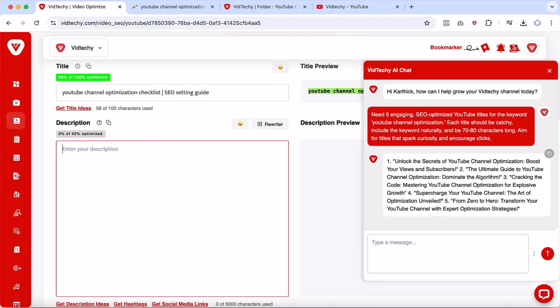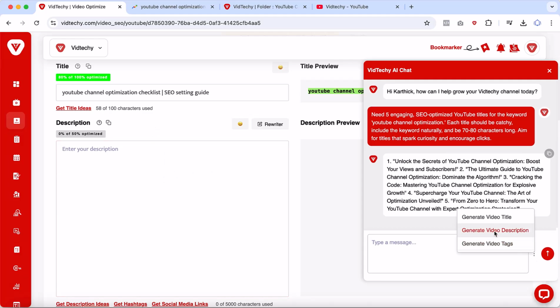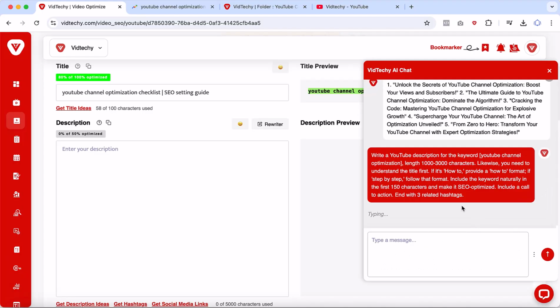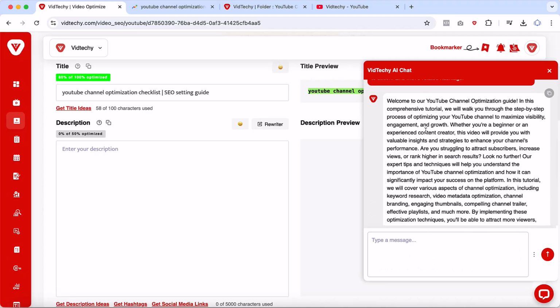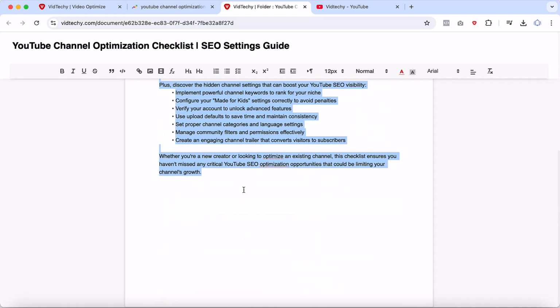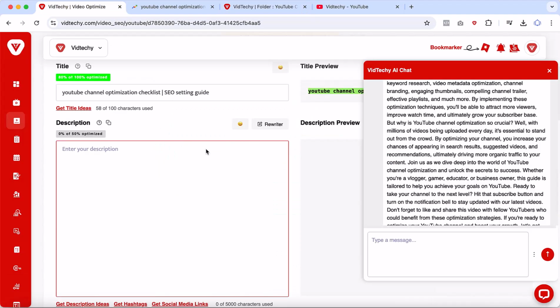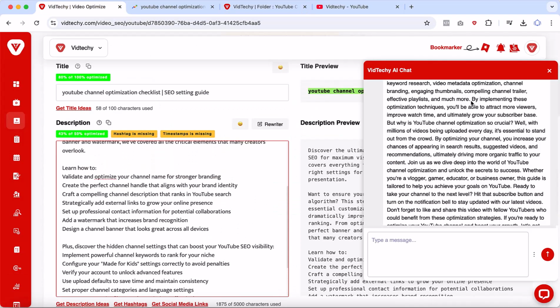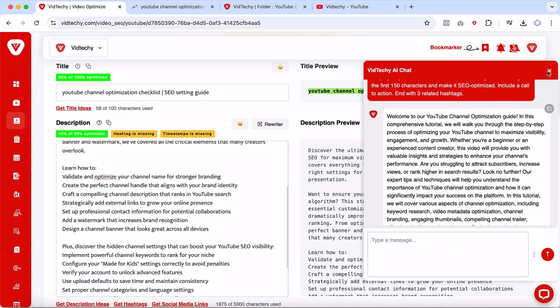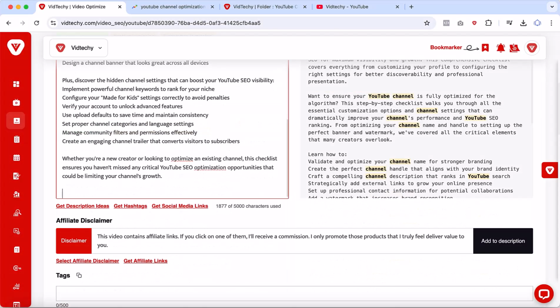So for me, I need the description. Same thing, just click here to generate a description for this. Just click and enter. Okay, so now our AI chat has generated the description for us. I also created some descriptions through the AI. I'm going to use this description, because if you want to change anything, you can give the prompt and enter. It will change the description for you. So from here, you can generate the title, description, tags through the AI chats. Okay, so yeah, the description I already added.